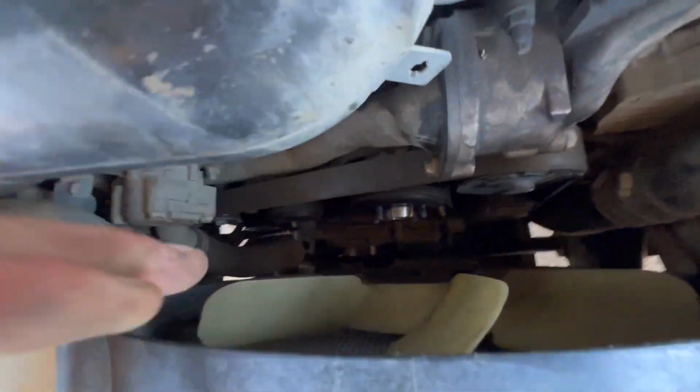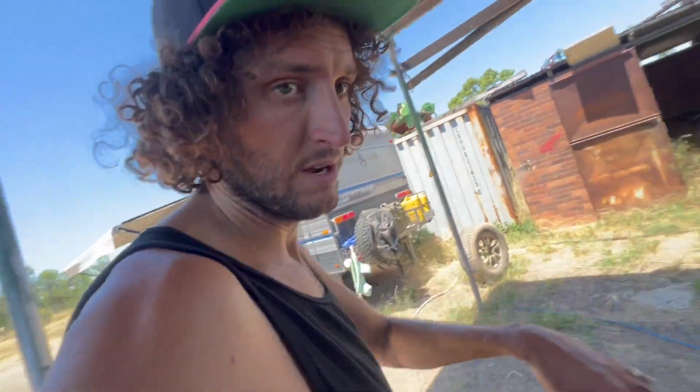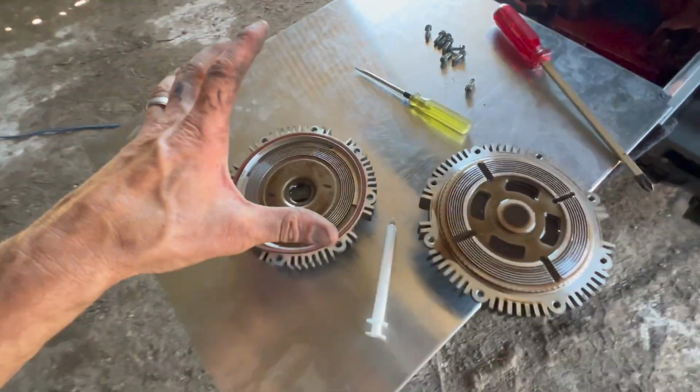I just got the viscous fan hub out. I did it the easy way. Actually, probably the hard way. I left all the crap in there and just did the bolts on the front of the fan and then got the fan hub out from behind. I've got it pulled apart. This is what it looks like inside.